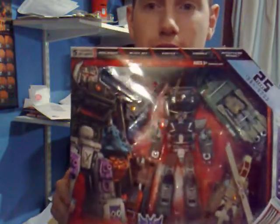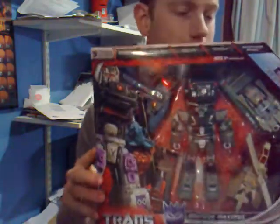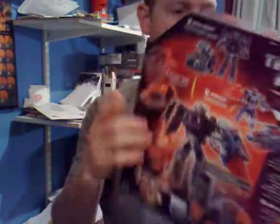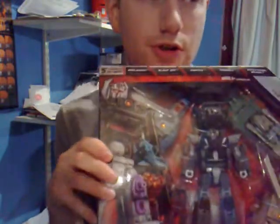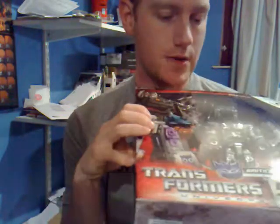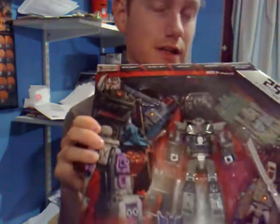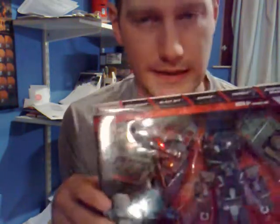Let me put him down. I just want to show you one more thing quickly because I got this through the post yesterday, and I'm really chuffed with this. This is the Universe 25th Anniversary Bruticus gift set — or Bruticus Maximus. I'm a big fan of the Combaticons, that's why I wanted this. There's the back of the box — they're all combined into Bruticus Maximus. I do have the original version which was the Japanese Super Link — or Energon — version, because that came in a gift set as well. I never really opened that; I mainly just got it and put it up in the loft.